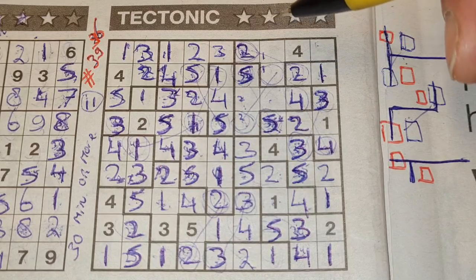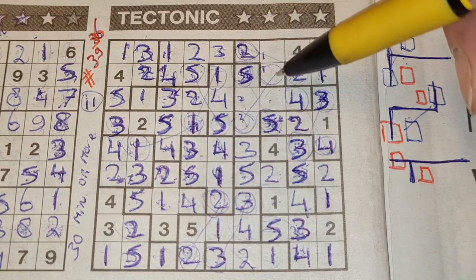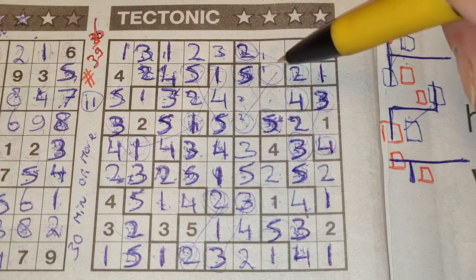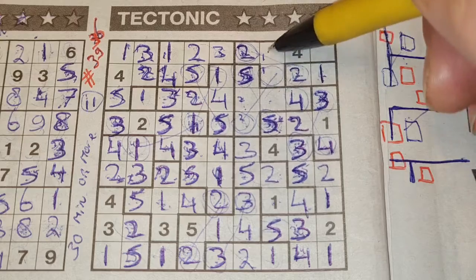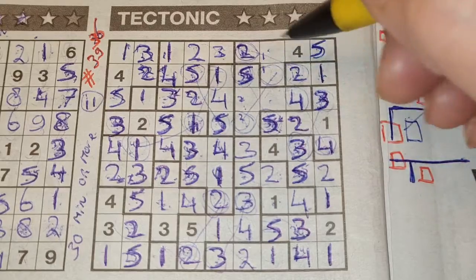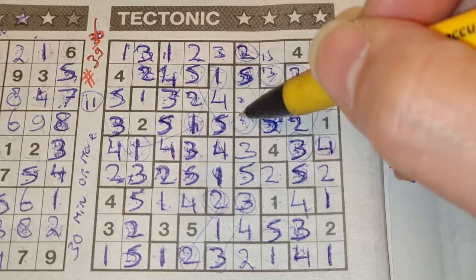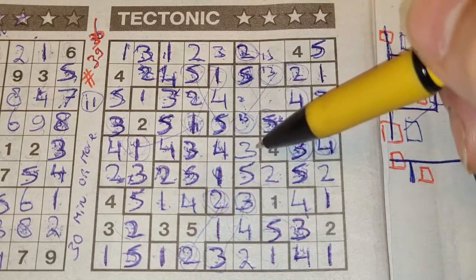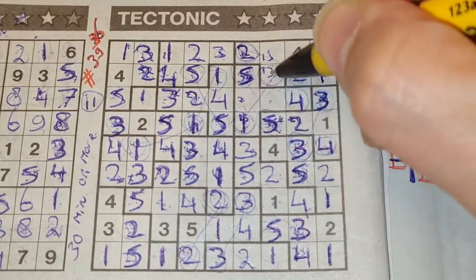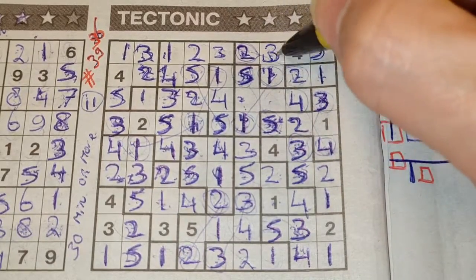Okay. Then. Let me see. These 2 boxes cannot be a 5. So 1 box left for the 5 should be there. 2 numbers left in this area for numbers 1 and 3. 1 and 3. And this box is connected with that box. Should be also 1 and a 3 and not a 2. But we already have a 3 there. So this box cannot be 3 anymore. This box should be a 1. This box is connected with that box. Should be so a 1. Okay. 1 box left in this area for number 3.